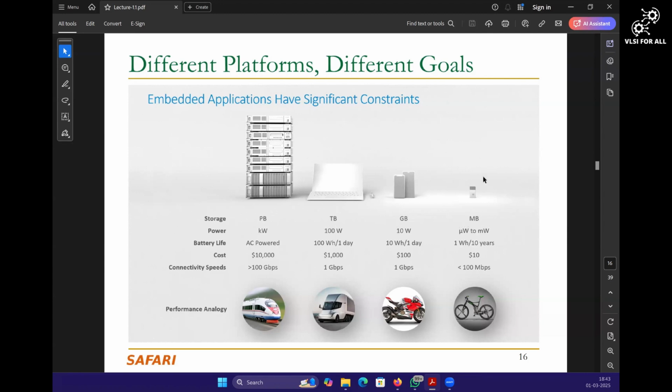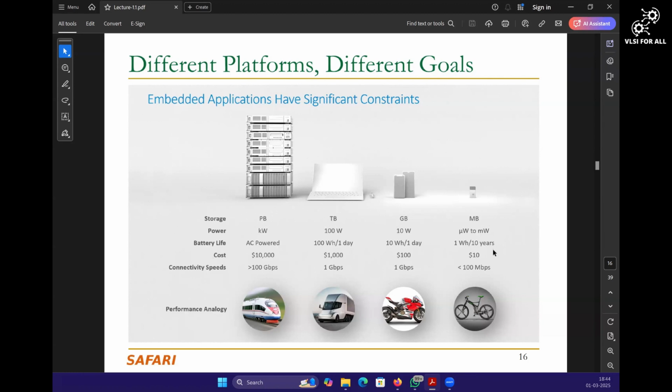Why should our embedded systems consume only less power? Why not more power? Anyone? Battery, right? All the simple sensor embedded systems that we have run on a battery, and you want that battery to last longer. That's why the power consumption of our embedded systems is in terms of microwatts or milliwatts. Whereas we are not concerned about how much power a server consumes.